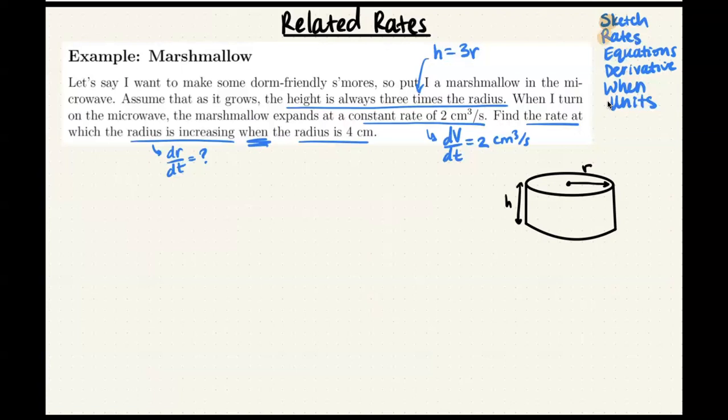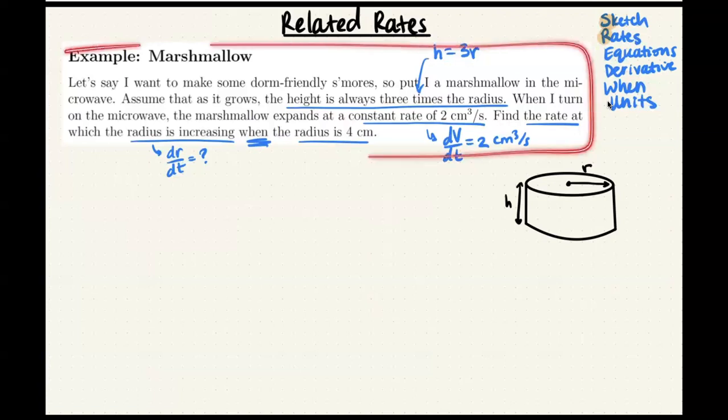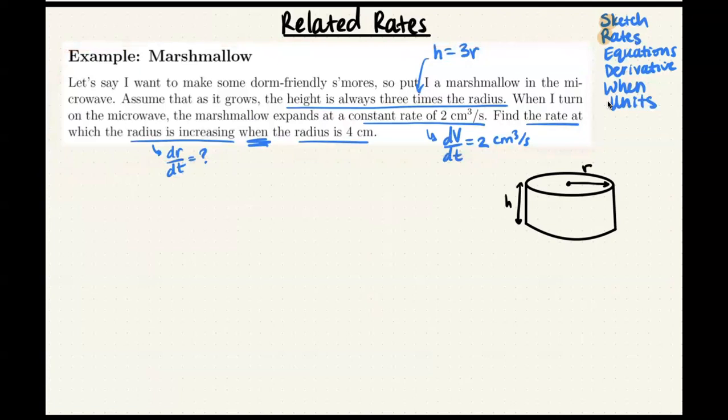Now let's write down our rates. I sort of already started doing this. Whenever I read these types of problems, I like to take notes on them so that I know what's going on and can break it down into smaller pieces. As you read these problems, read a sentence and ask yourself, what does that mean? Is there some math in there I could write down? Okay, so let's write down our rates. We're told that the marshmallow expands at a constant rate of 2 centimeters cubed per second. I sort of already wrote down what that means because I was taking notes on this problem.